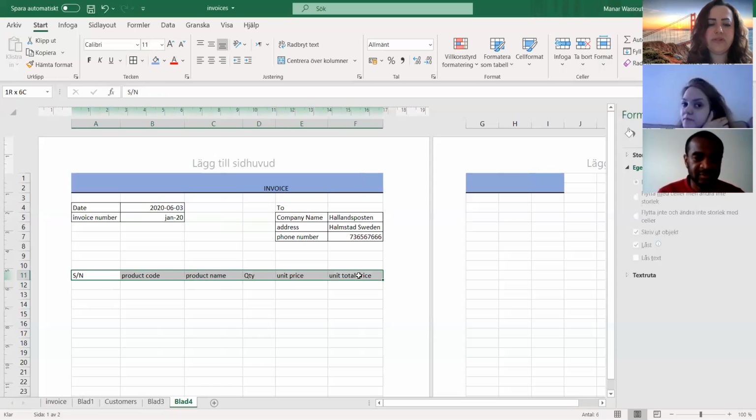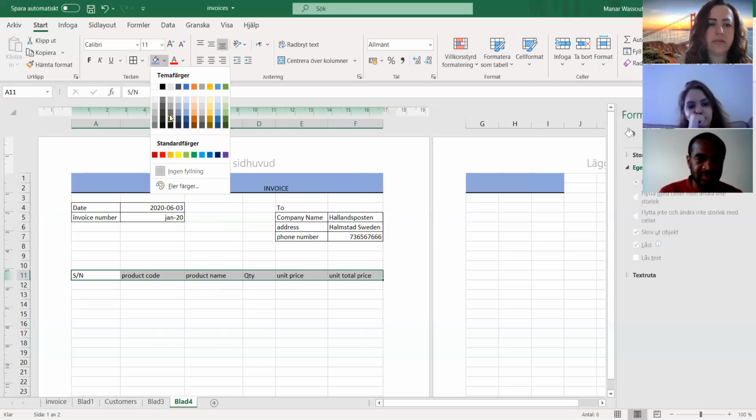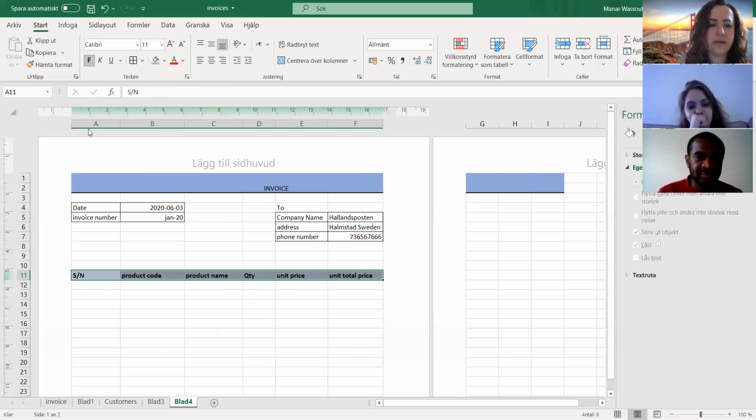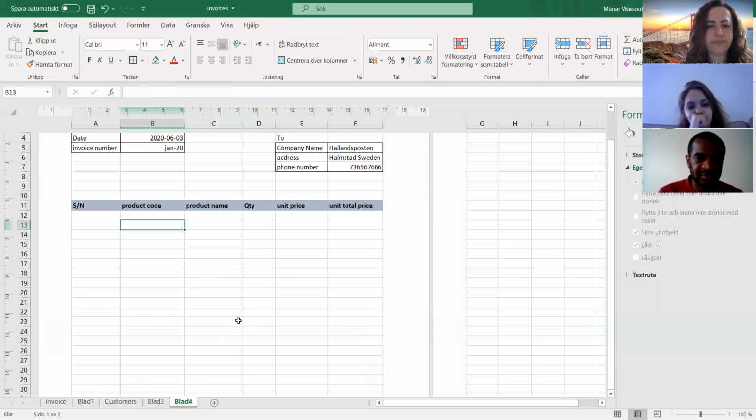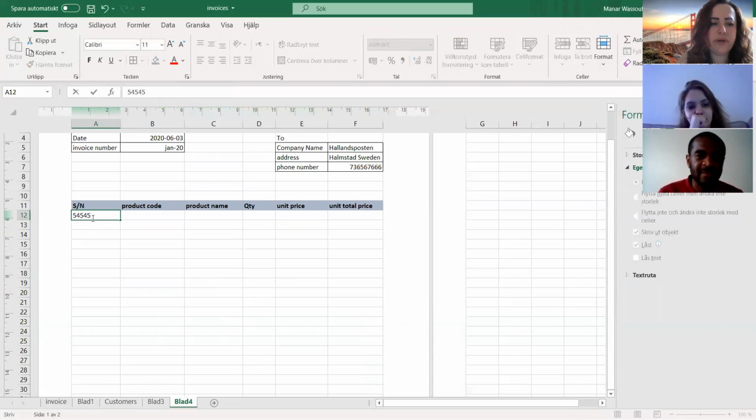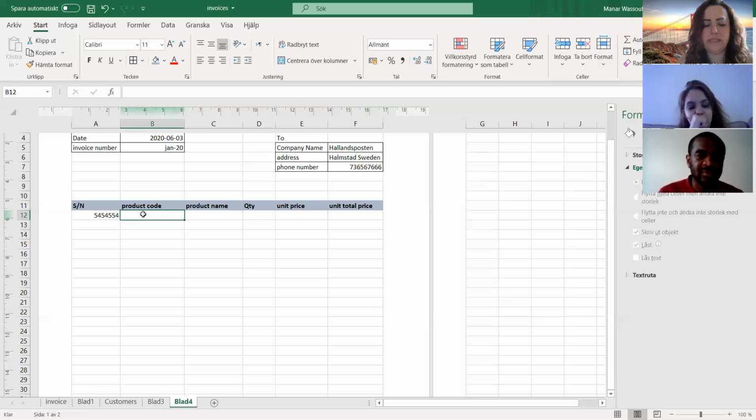So we need this to be in a different color. Let's say the serial number for one of the items is this one. The product code is, no, sorry, the serial number is 1.